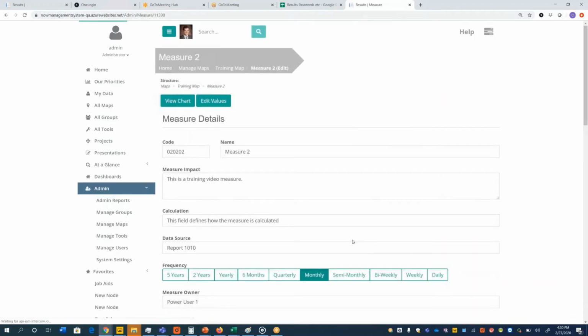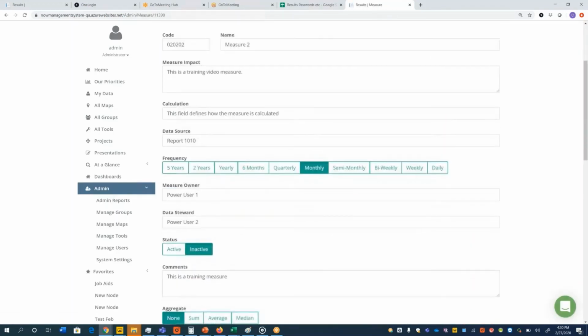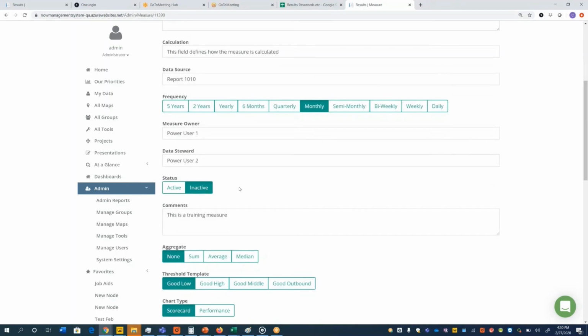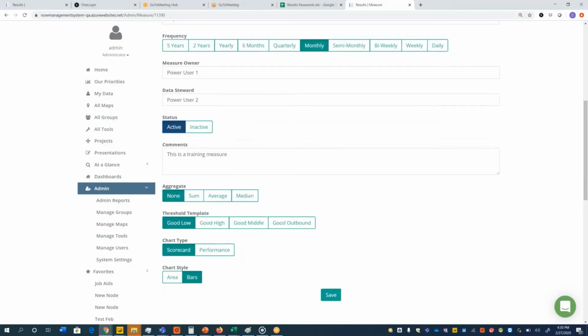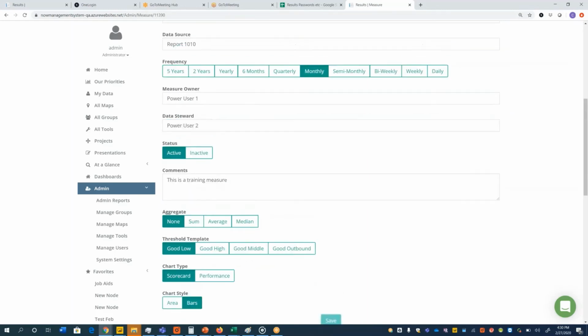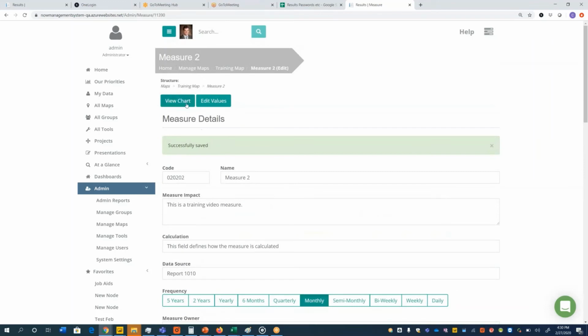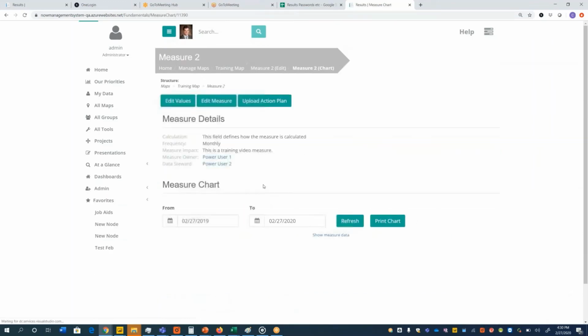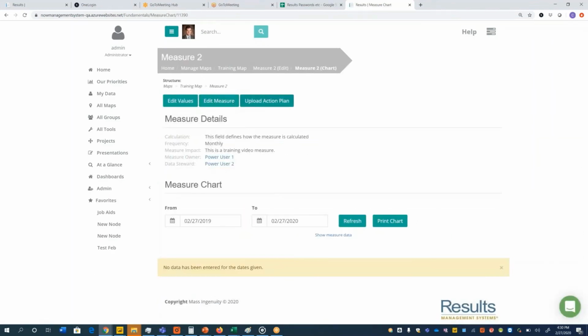Once a measure is inactive, the only individual that can make it active again is either the admin or a power user for that map. So I'm going to hit active. Now I can view the chart and adjust the date range if I need to, or I can edit values or any of the normal functions that a measure owner or data steward would do.